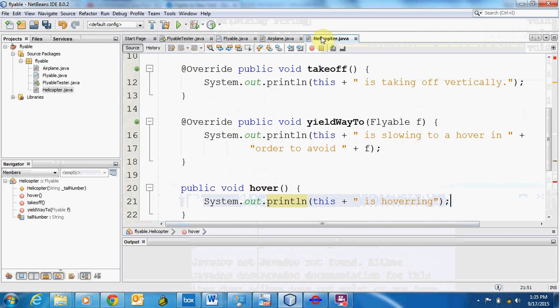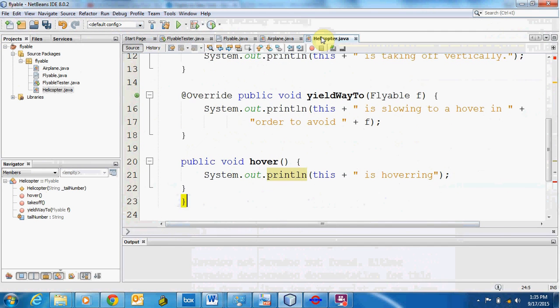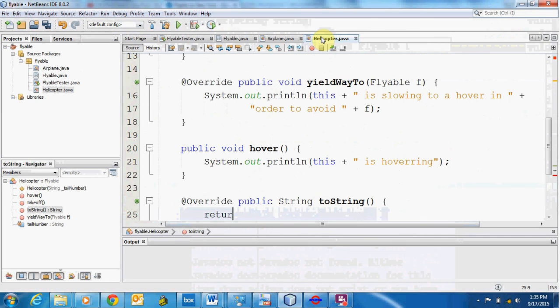It's hovering 1 hour or 2 hours. I don't know. It's not important to this exercise. And lastly, I want to override toString for the helicopter class. So @Override public String toString, and the implementation will be return helicopter plus tail number.